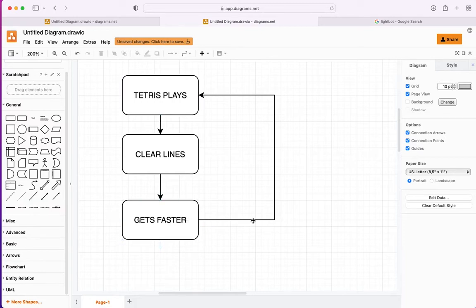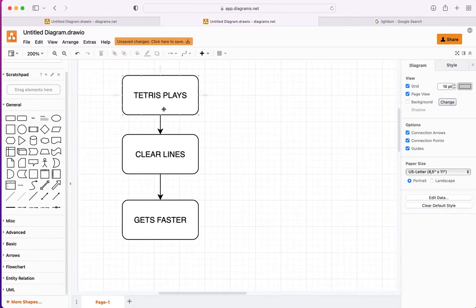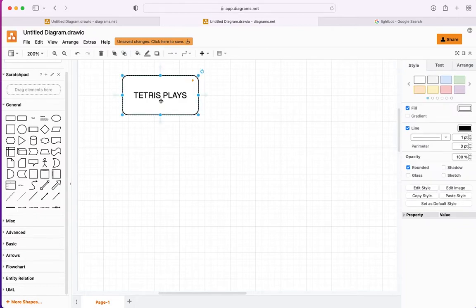And then after it gets faster, you keep playing. You clear more lines, it gets faster. You clear a lot more lines, it still gets faster. So on and so forth. This process will never end. Most of us probably died at like level 10, level 11 maybe, when it got so fast that eventually you were going to just die. But you can keep going forever and ever in theory. It is a loop. It will never ever end.